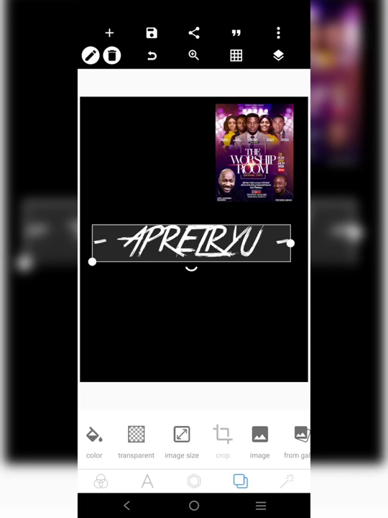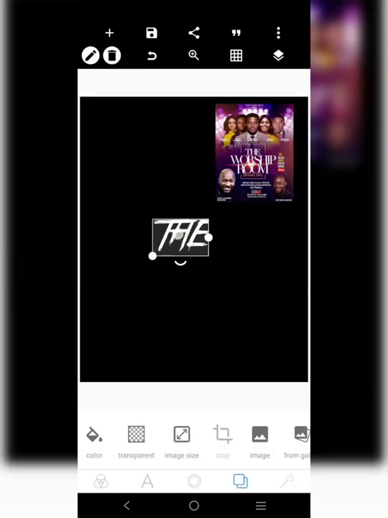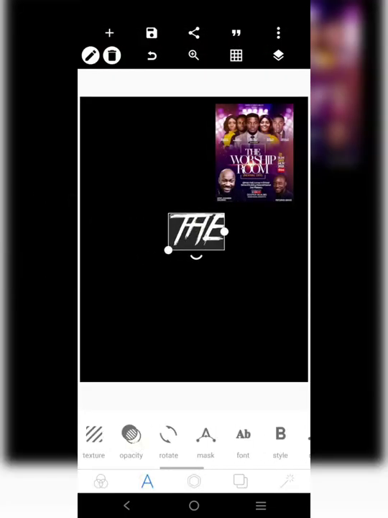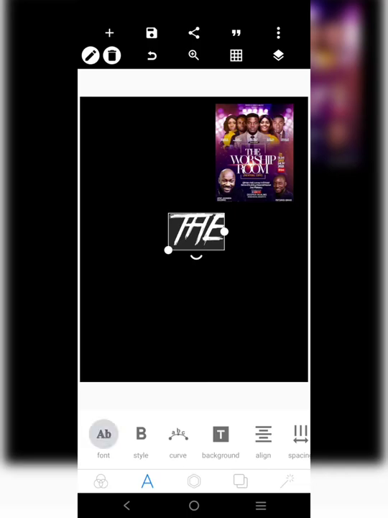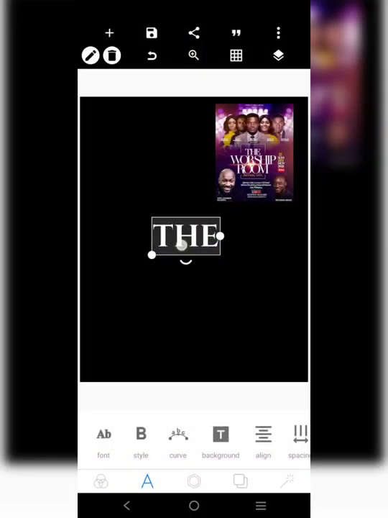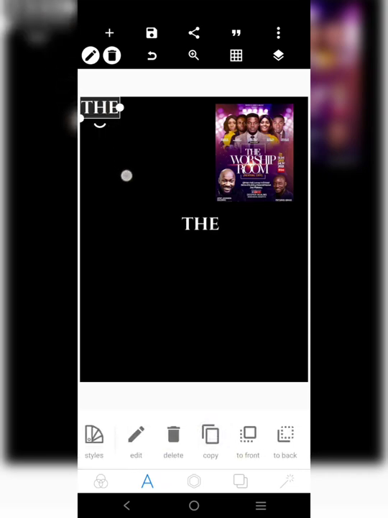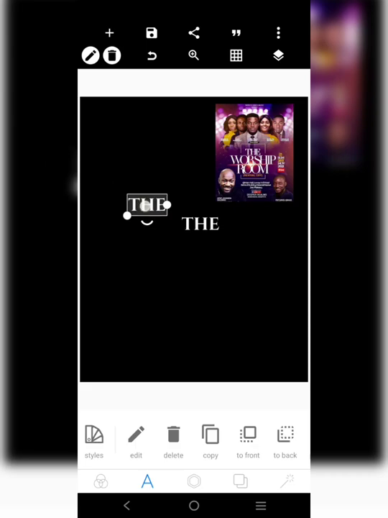Okay, so let's begin. All right, so let's start. So here is gonna be the worship room. Okay, so the worship room. So we're gonna be using a corporate font like this, right here. So we got one corporate font. Season bold. Let's use season bold. All right. Okay. Let's copy this. All right. Then this is gonna be for worship.